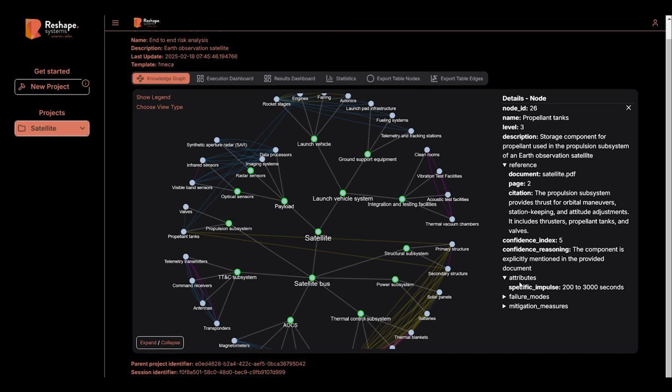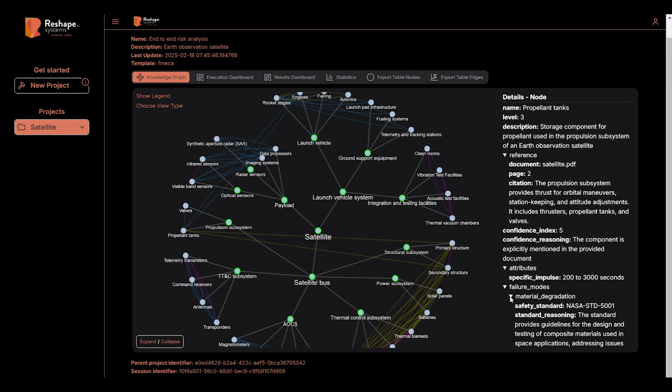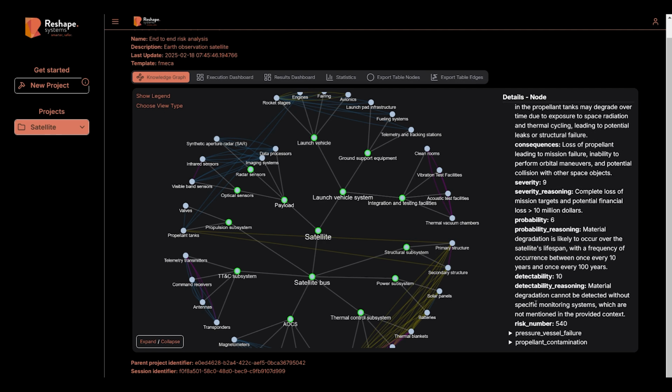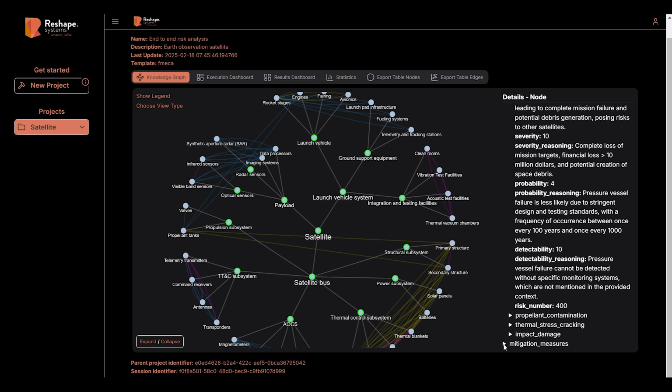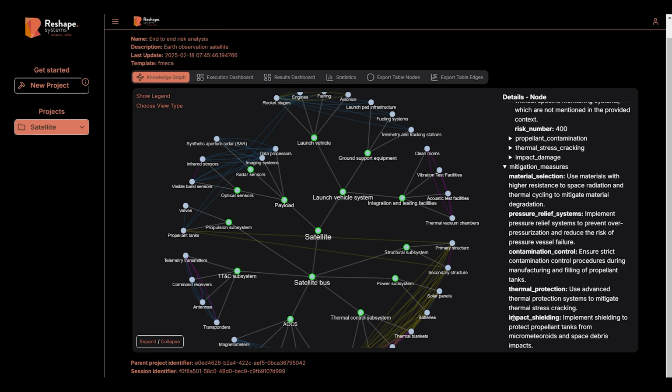We start with all the system details, including direct references to the input documentation, pointing to the relevant sections where our AI model found information and details regarding the system. We then find the failure modes, the applicable safety standards and the risk classification according to the custom metrics you have defined and provided as input to the session. We also provide suggestions for mitigation measures that could be adopted to mitigate the consequences of the failure modes.